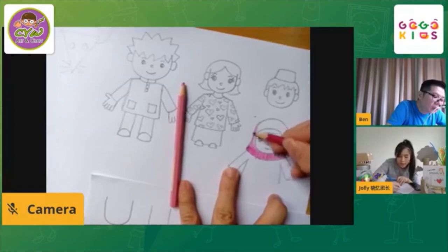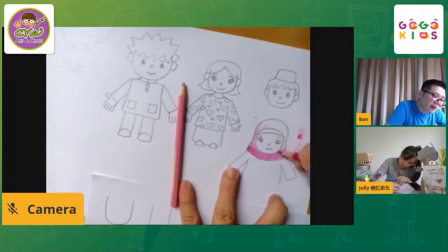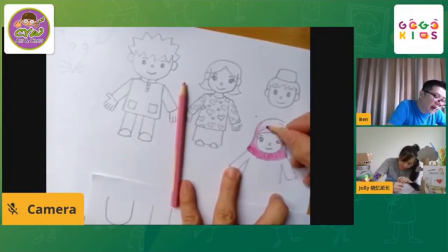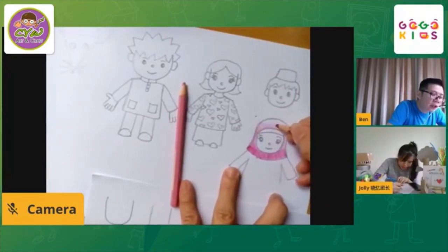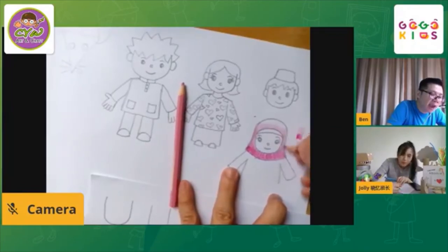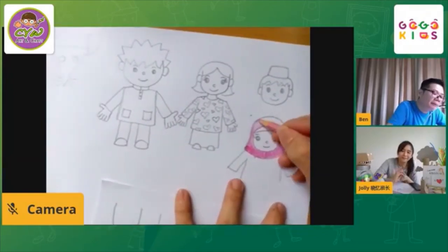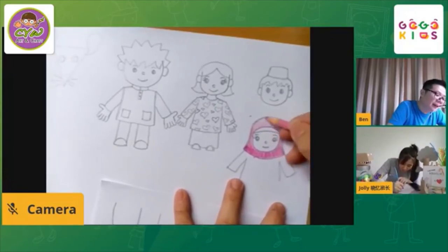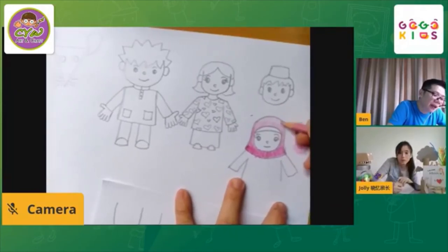See? Teacher, can I color the whole thing? Yes, you can color the whole thing. You see, you can color like this. Up, down, no cross line also, same. But don't press too hard, okay? You can create a light tone, yes. But some children say, teacher, I still want to do the lightest pink. I will leave some small space here for the light pink. But don't press too hard, okay? Like this. You see? That's a very nice tone. See now? That's a light tone and dark tone. Okay?